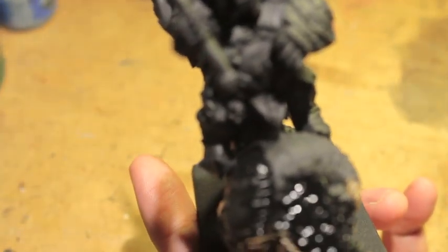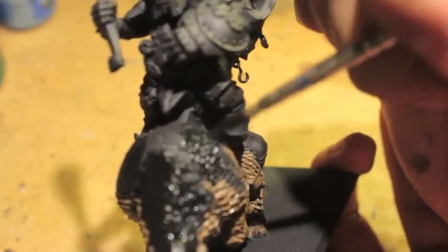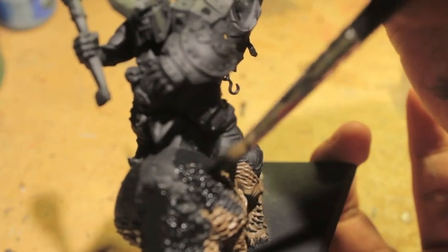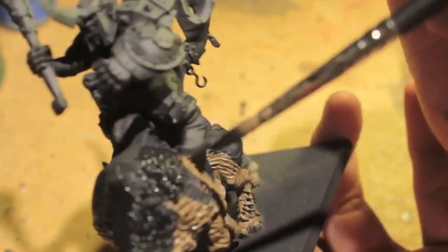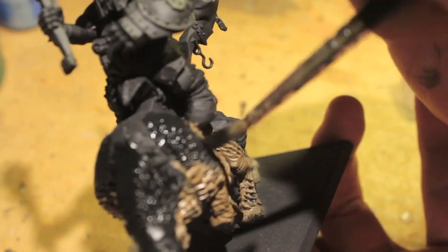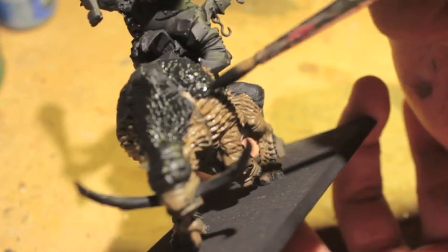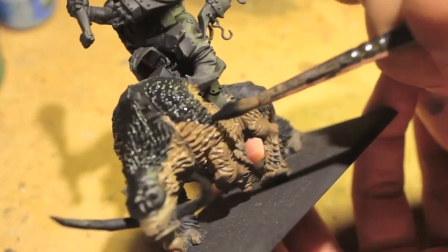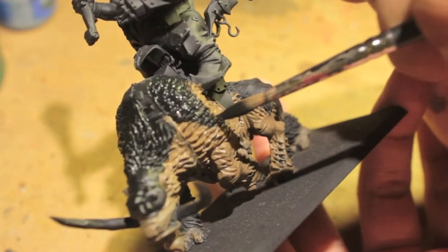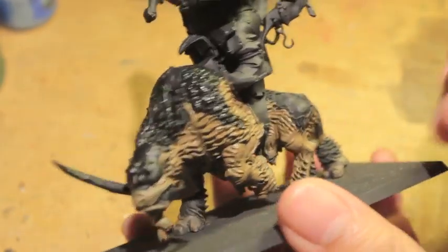So same thing for the other side. This is why using a bigger brush is probably a little bit better. You get more paint. And if you're using a detail brush or something smaller, then it's going to be a little bit harder to get the paint to flow the way you want it to. Okay, this side we're going to be a little bit more severe with our stripe because his leg is kind of hooked back, like he's prowling forward, not really running, but kind of prowling forward, so his stripe is going to be a little bit more pronounced like that.